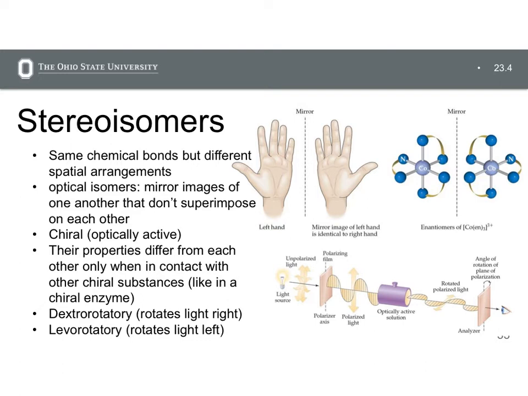I don't know how it's done on the huge industrial scale, actually, but it's probably something where the molecule has to interact in a special way, and the two different isomers interact differently, and so you can separate them out. Okay. Kind of getting ahead of myself. So we saw cis and trans.